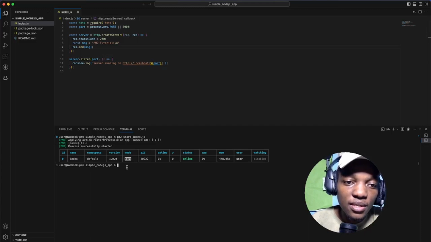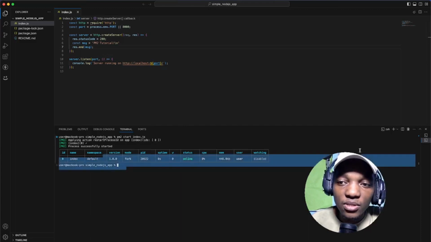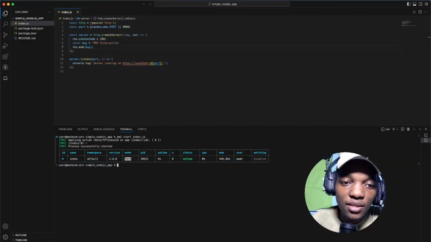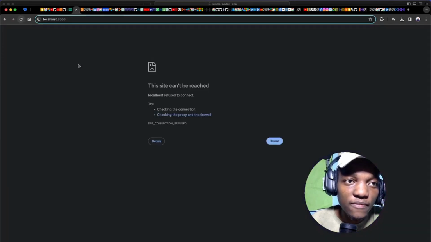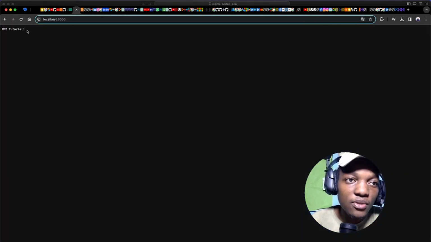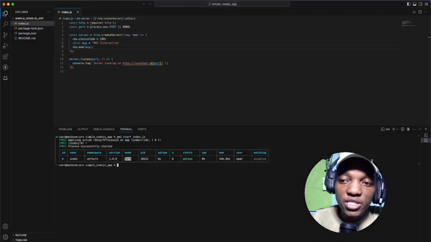As you can see here, we don't have what we had earlier. Basically, I could close this terminal and my app will be running, but let's just confirm that it's running. So let's go back to our port 8000 and see if it's running now. Yeah, so there we are. It's running. PM2 tutorial, right? So basically right now I could close this terminal and it will still be running.